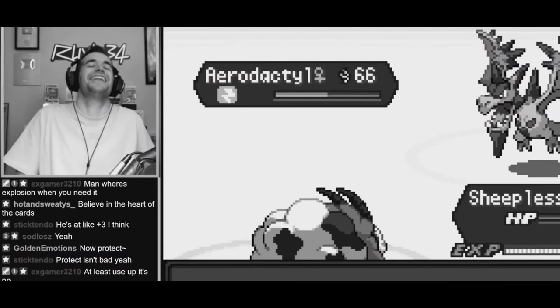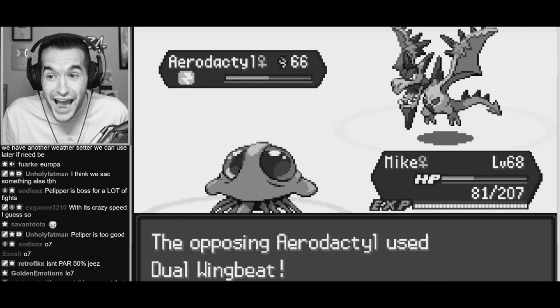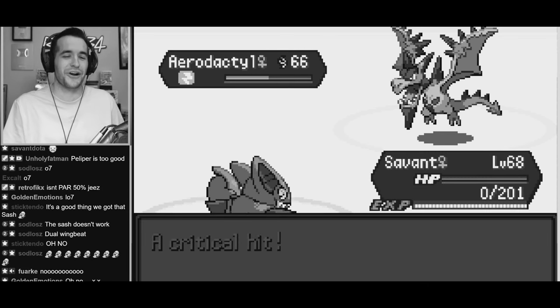Oh, the crit! There it is. Of course, not paralyzed. Who would have thought? Oh, he has a Wing Beat! It doesn't matter! What? I'm so stupid! Oh, I forgot. Oh, he crit too.